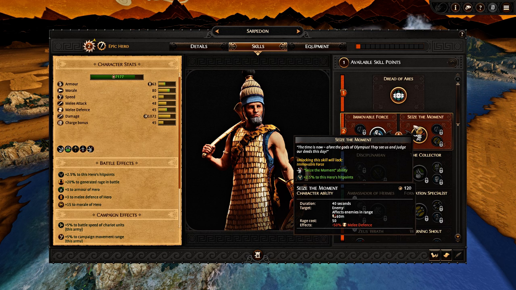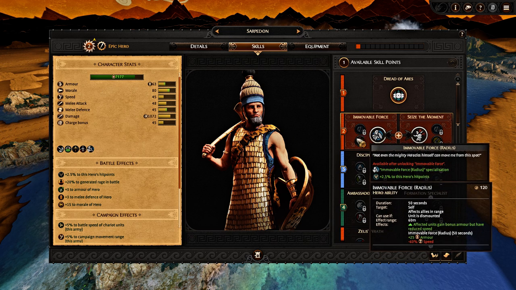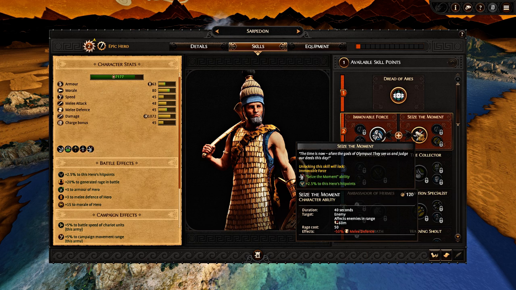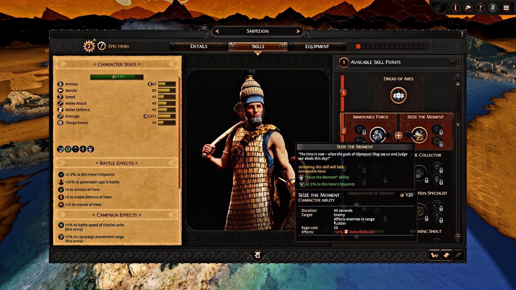This is what his faction is about. This is what he gets bonuses on. So going for that, maybe not the best idea in the world, right? Instead, I'll go for Seize the Moment, which affects enemies in range and lowers their defense by 50%.